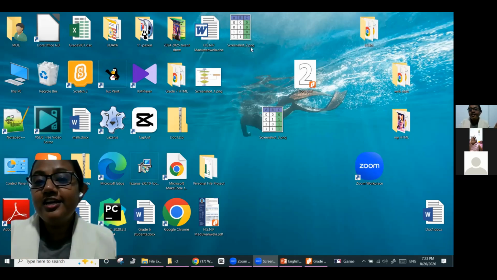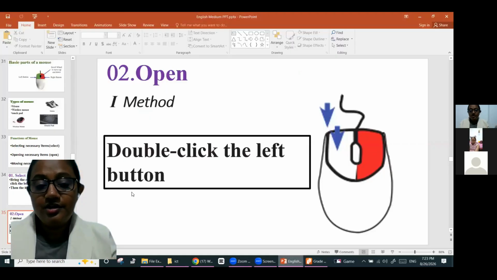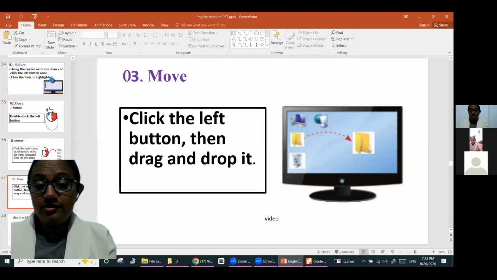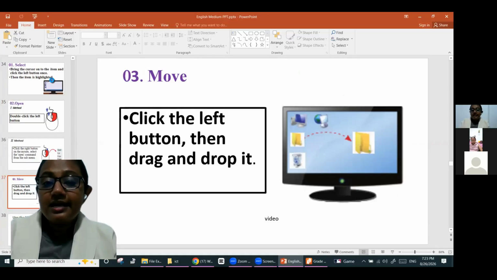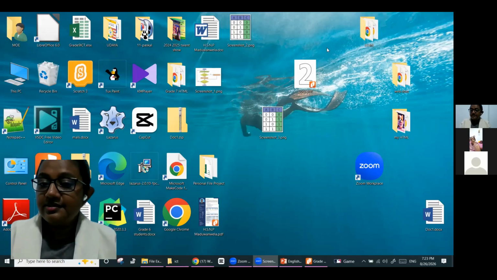Right? Okay. Let's go back to our lesson. Now we are going to start the new part. Sorry, we forgot the move, right? If you want to move something, click the left button, then drag and drop. Last week we discussed this, right?